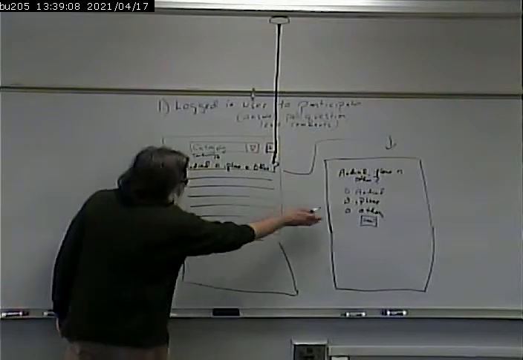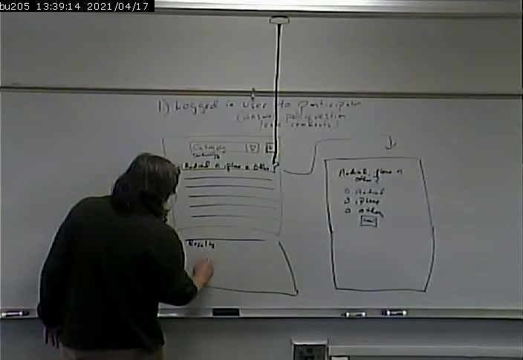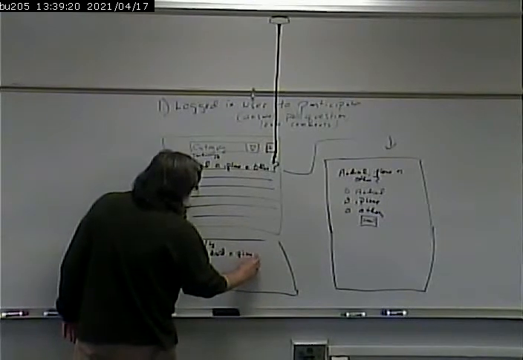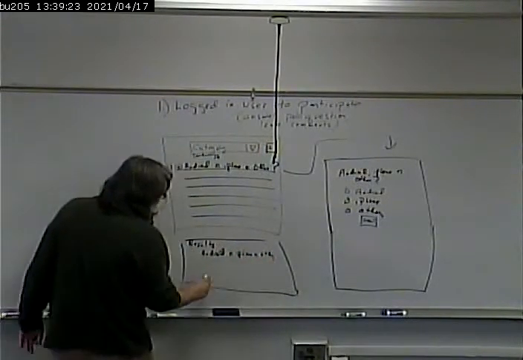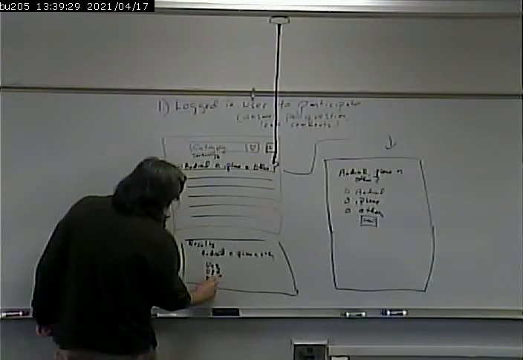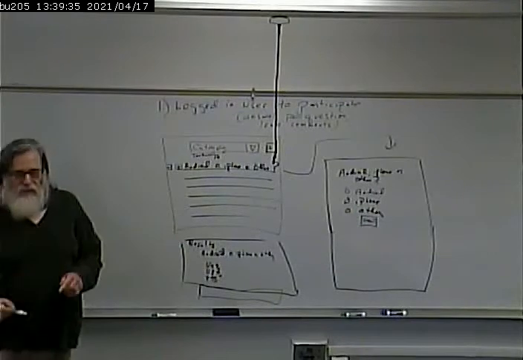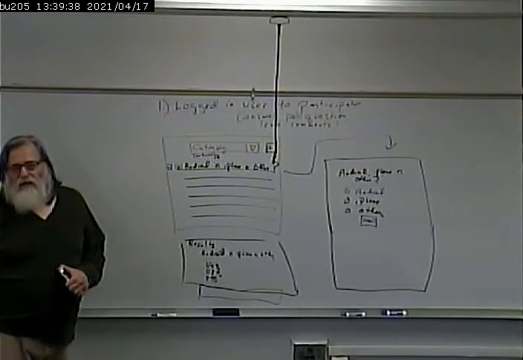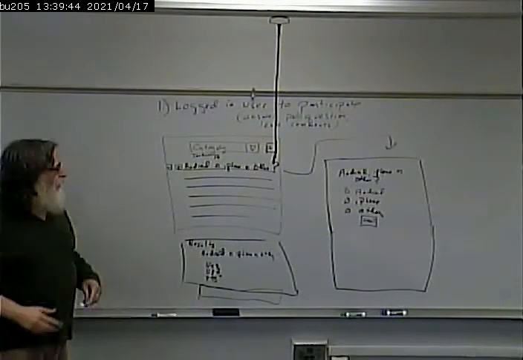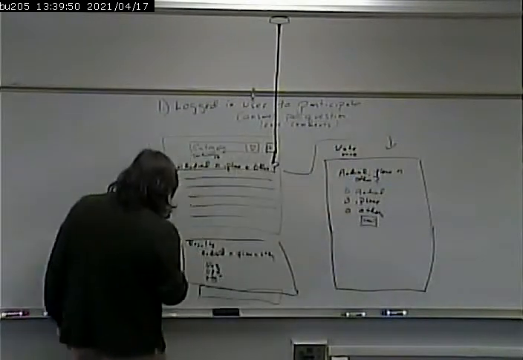So wherever these comments appear, there'll also be a results page. In fact, we'll make two links here. We'll make a vote and a results page. And the vote page looks like this. The results page shows the question and the breakdown. So maybe 49%, 48%, 3%. And then there's a list of comments that are displayed underneath it.